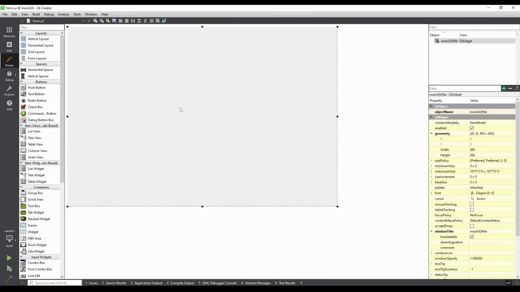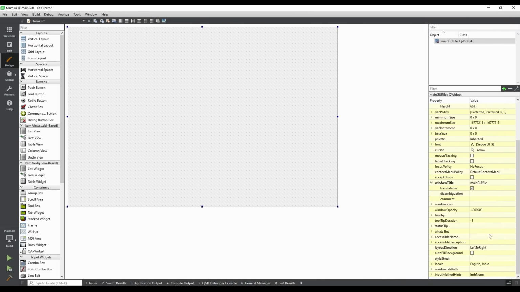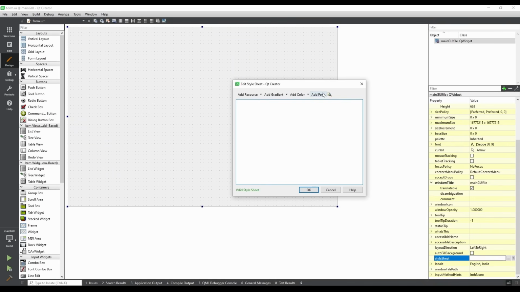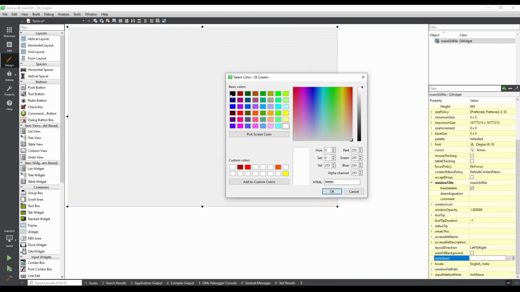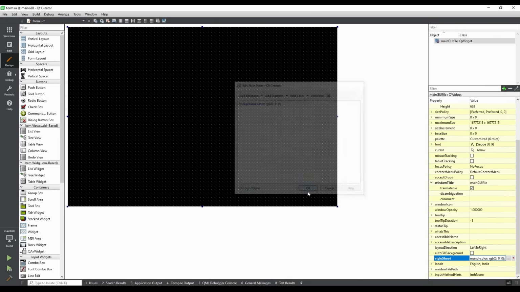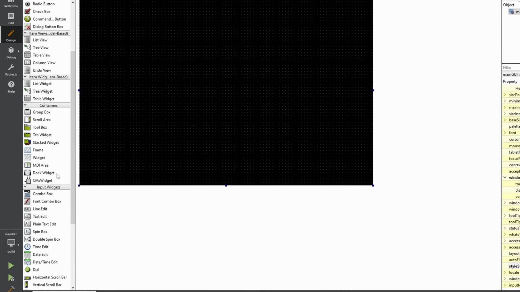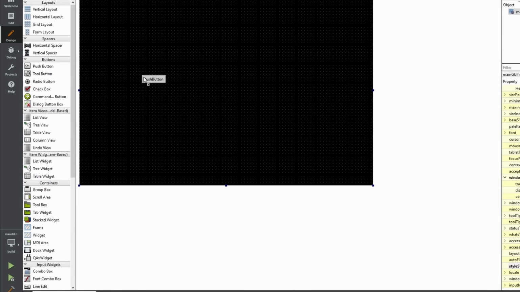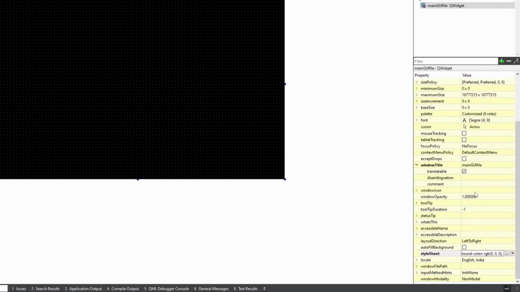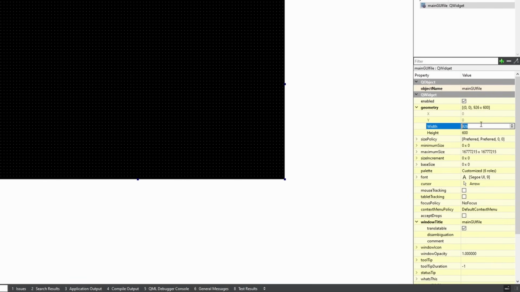Okay, first let me change the background of this to black. So go to the style sheet, add color, background color, click on black, and you will get the black background. If you don't know about this Qt Creator, these are the layouts which we want to use. Here we can drag and drop the push button or something else which we want, and here is the property manager.